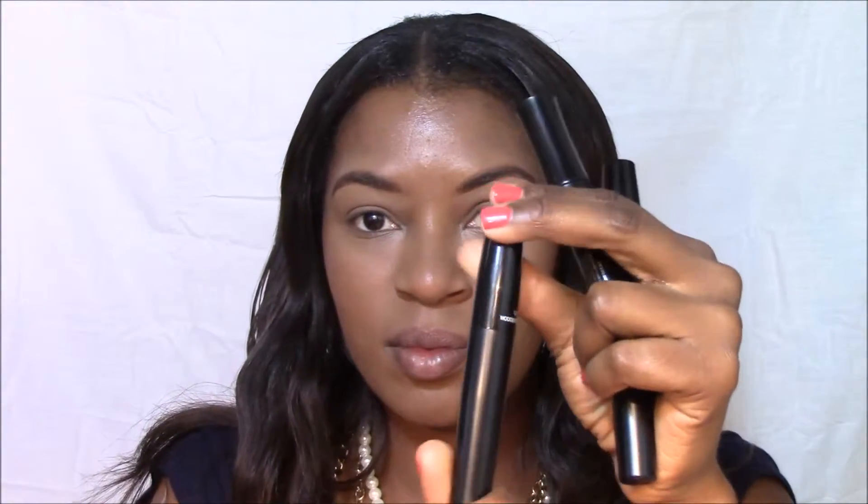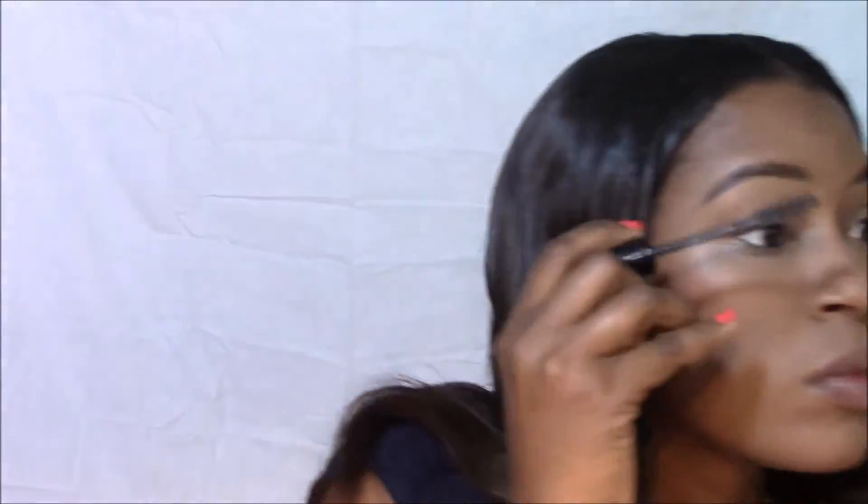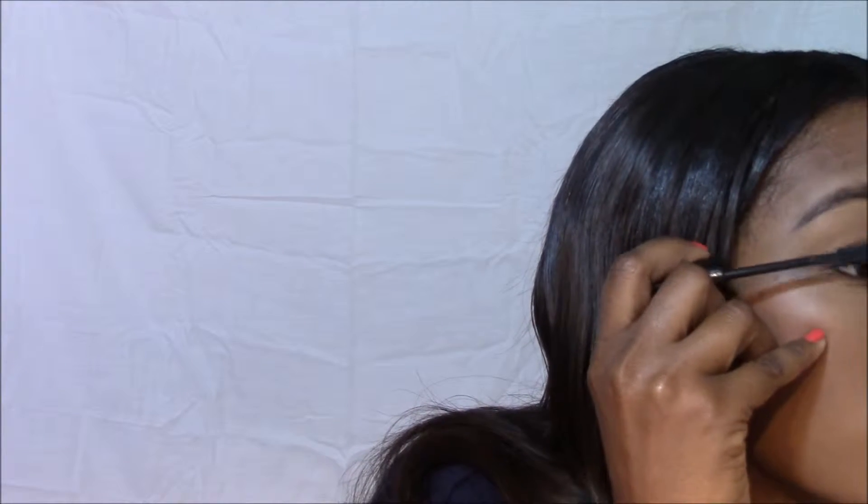So let's go ahead and get started with the application. I will talk you through that, and then at the end of the application process I will give my full opinion about the products. I look like I am dead without any eye makeup, so we're going to fix that. First thing we're going to do is apply my normal mascara, which is the Mary Kay Love Lash Mascara.